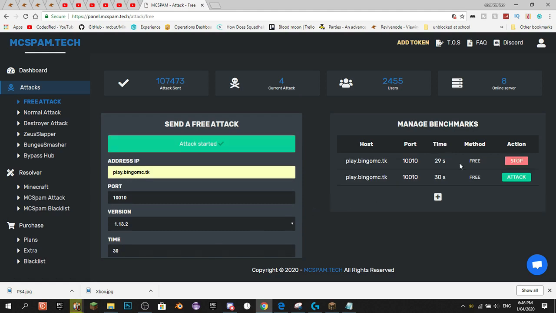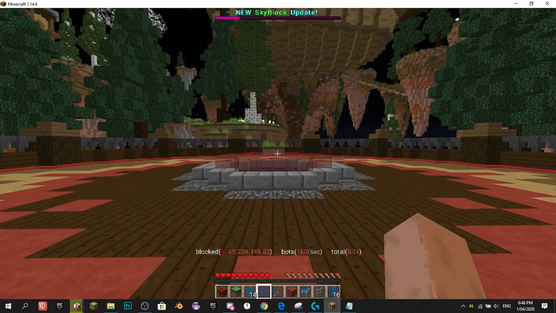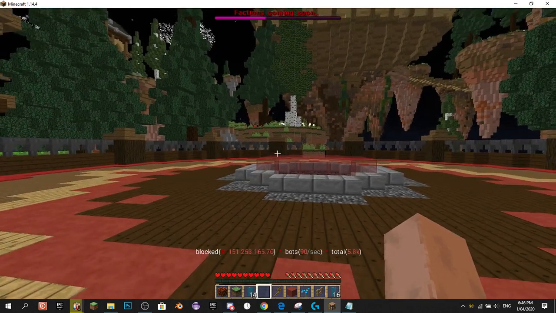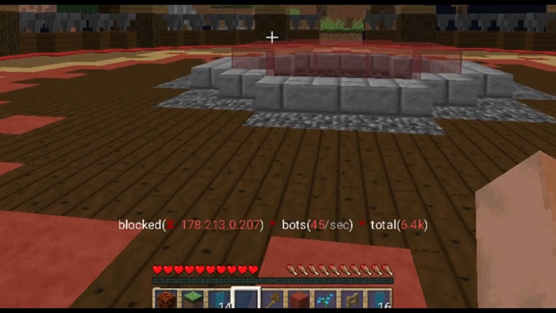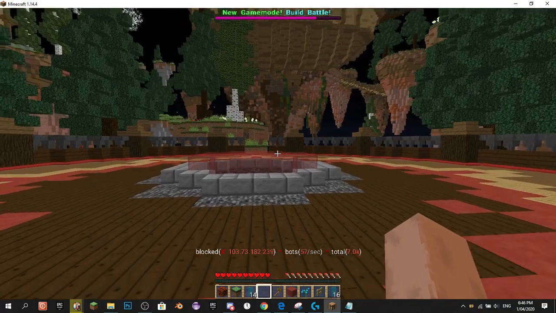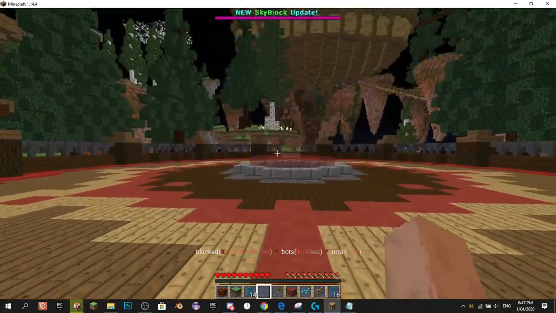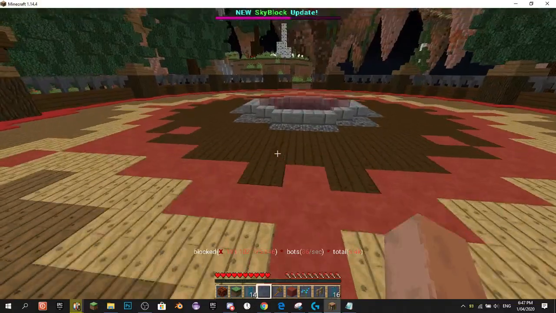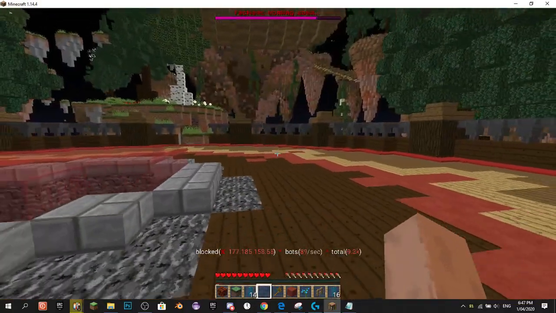So if we start sending the attack, you'll see the attacks are coming through. And as you can see, it's blocking 70, 80 bots a second, 100 bots a second. It's coming up to 6,000 bots blocked so far. We can keep an eye on the chat to see if any get through. If any get through the protection, you'll see that a bot has joined the server. But as you can see, it's still spamming, still spamming. It's going up to 10,000.